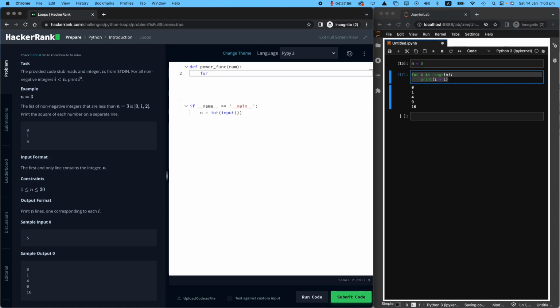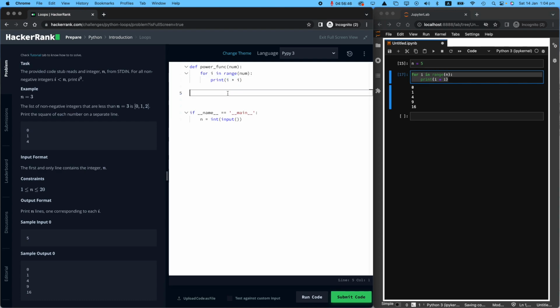So I'm going to say for i in range of num. Remember, here I don't have n. I have num. If this was n, this would be n as well. If this was something random, q, this would be q as well. But I chose to use the word num because that makes more sense to me. For i in range of num, I just want you to print i times i.